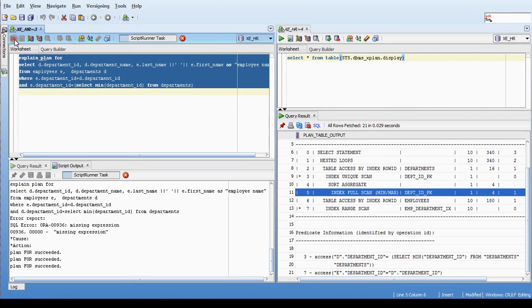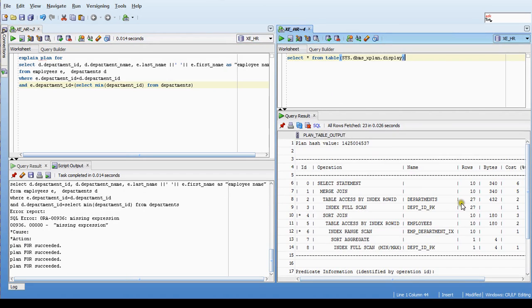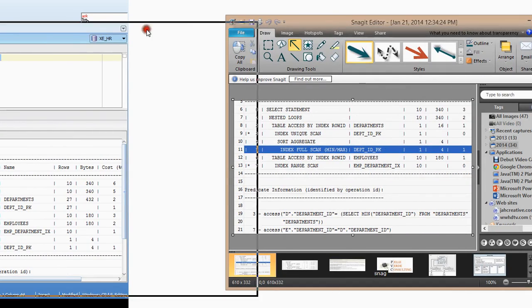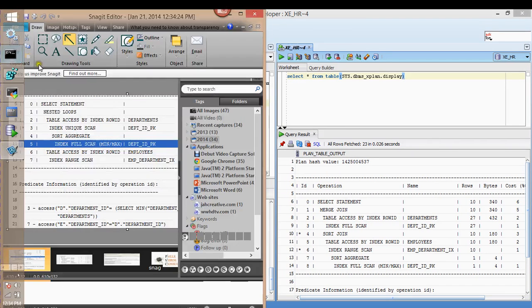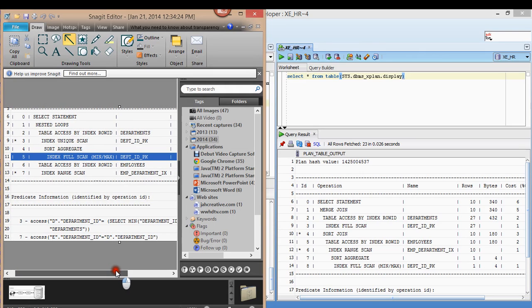So I'm going to run this query again, and it succeeded. I'm going to run this, and now I'm going to show you what this looked like before.